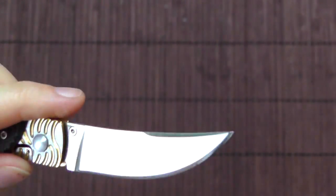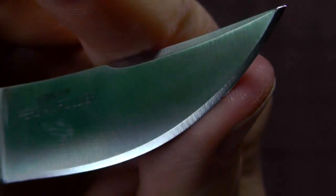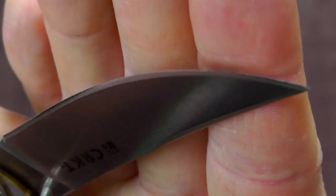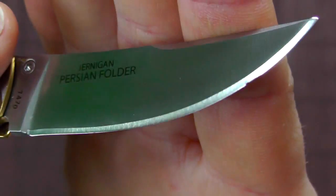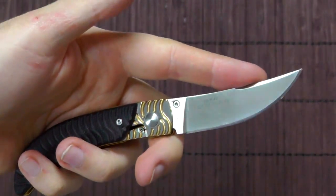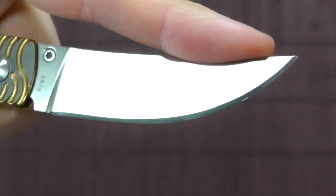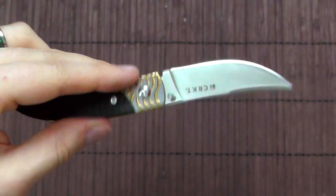There is one issue that I have with the blade. Let me get nice and close here — there is a tiny, tiny chip right here in the edge. It's really small, not that noticeable at all, and it's not a big deal. It's fairly easy to fix by just grinding the edge a little bit. But I'm still kind of worried about that because I really didn't use it for that many heavy materials. I did cut some cardboard boxes, and cardboard is always kind of hard on it. That's also where I assume this happened — there might have been some debris in the cardboard. It has held up quite well otherwise.